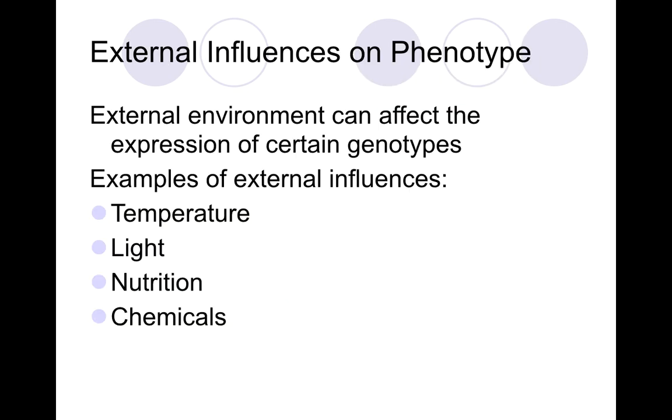There are also other things that can affect the phenotype, and these are external influences on your phenotype. These are things that can also occur with your genes. This is our roll dice activity. When we do that, I want you to think of this. Number one, we have external influences on our phenotype. These are environmental things that can affect the expression of certain genes. Some examples are temperature, light, nutrition, and different chemicals. Phenotype can be controlled by things like temperature, light, nutrition, and chemicals.